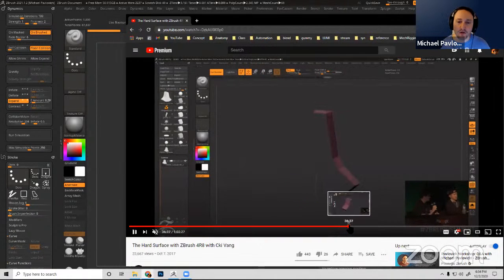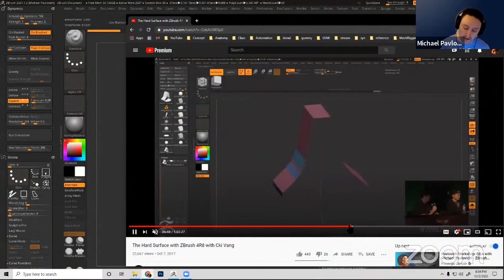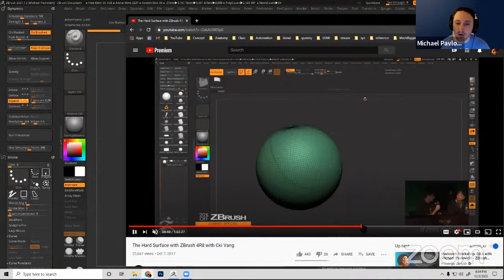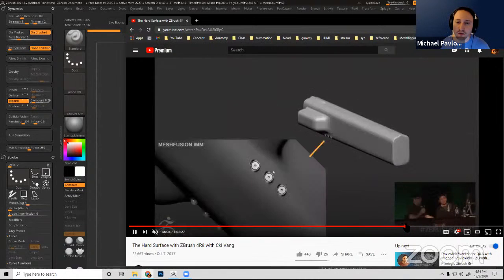Because a lot of people will go through and detail to the max and then try to ZRemesh. Maybe with AI, machine learning, Skynet, all that stuff, maybe eventually we will get a ZRemesher that's just like, hey, do whatever you want, hit a button, it's done, go spend your time elsewhere. That'll probably happen. But for now, I would say maybe change your workflow to be more like Chi Vang's.